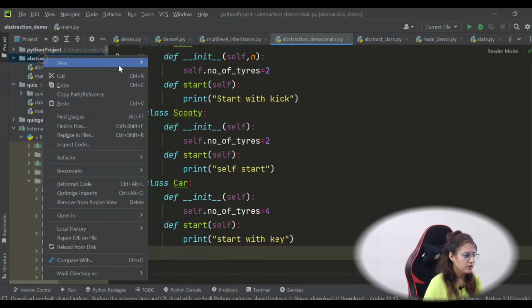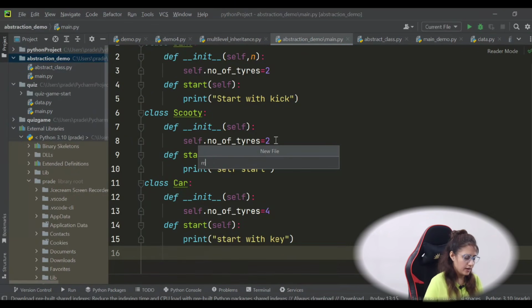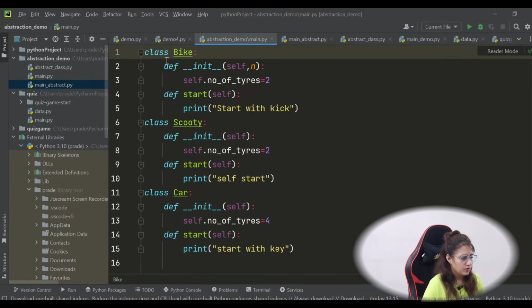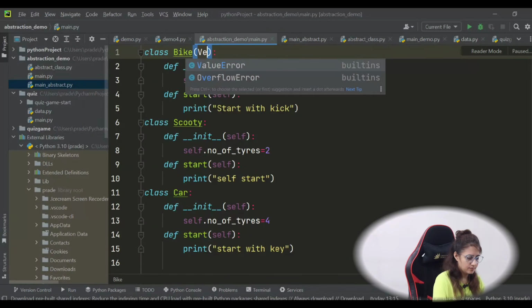And suppose I have one more file, and the name of that file is main_abstract.py. First of all, we are going to inherit these classes from our vehicle class, right? But see, there is no vehicle class here.